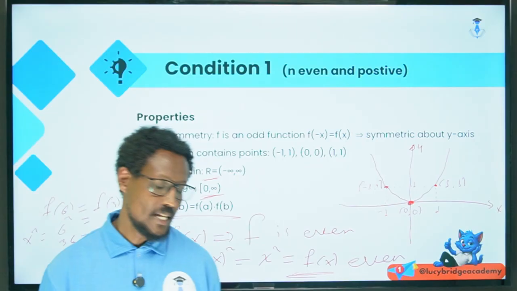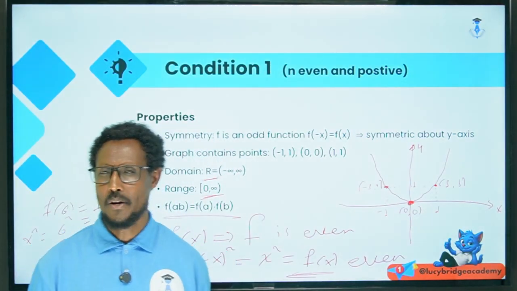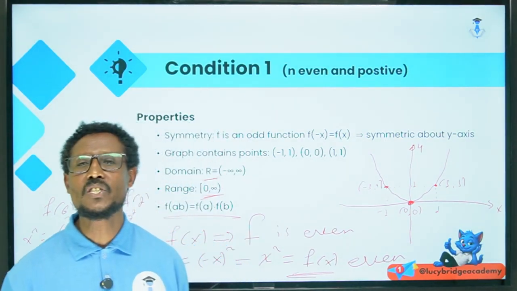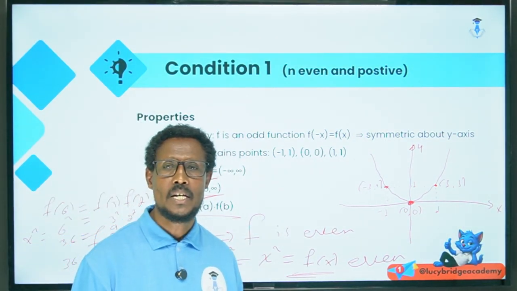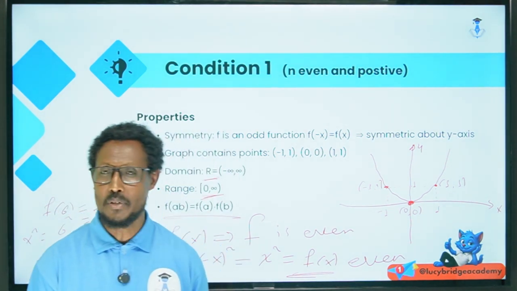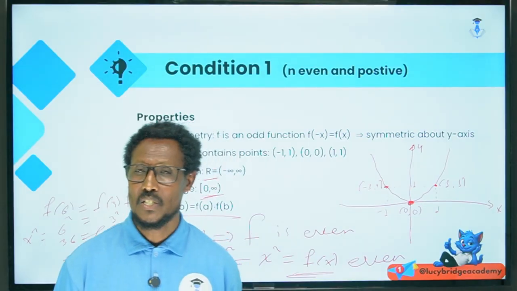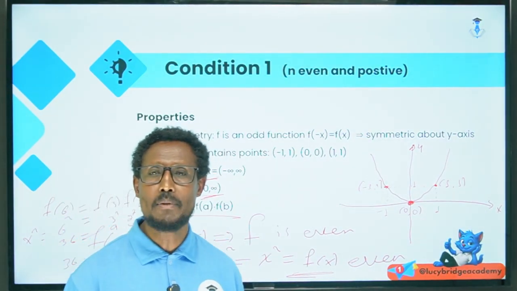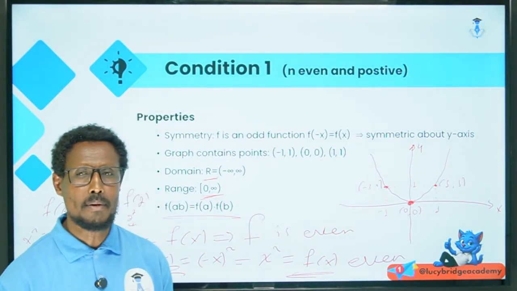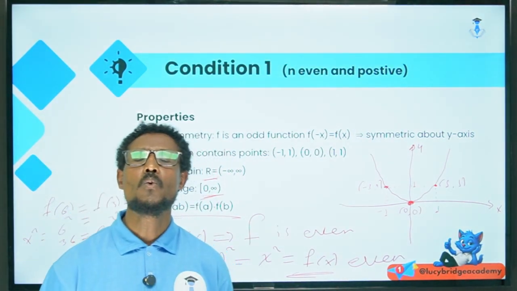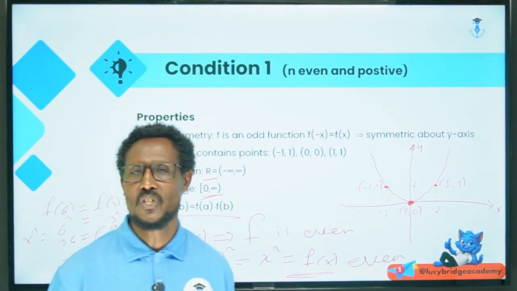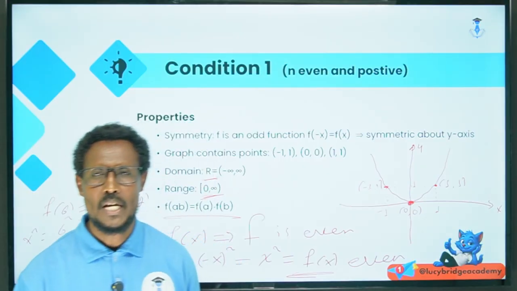Again, the domain of all these functions is the set of real numbers, and the range is greater than or equal to 0, and also f of ab is equal to f of a times f of b. Minus 1 1, 0 0, 1 1 are elements of all these functions. Common element ናቸው ማለት ነው። ኦኬ ለፋንክሽናችን minus 1 1, 0 0 and 1 1 are common elements, and again the function is an even function because f of minus x is equal to f of x.